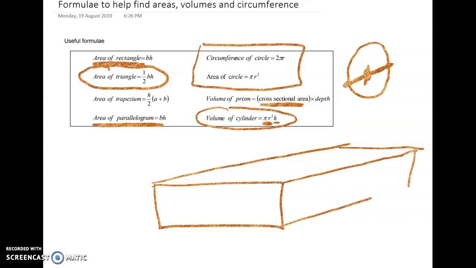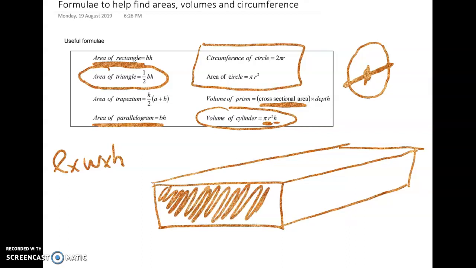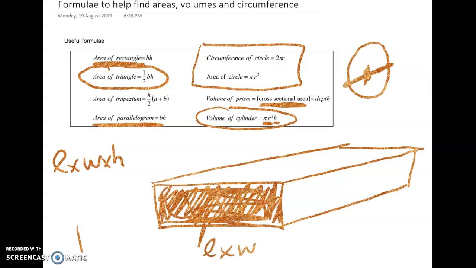So suppose that I've got this. Now, you're going to look at this and go, well, that's a cuboid, miss. I can find the volume of that by length times width times height. But it's also a prism, and it gives us a good illustration of how this prism formula works. So the cross-sectional area means whatever thing is the same the whole way through. So we find that area, which we'd get by length times width or base times height, and then we just times it by how far back it goes, by how deep it is. So that's where the prism formula comes from.